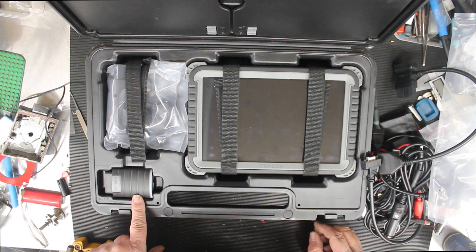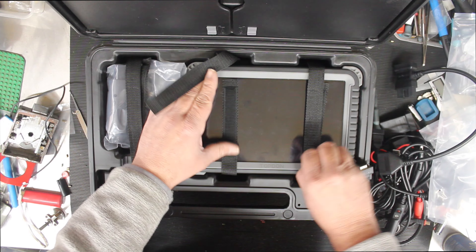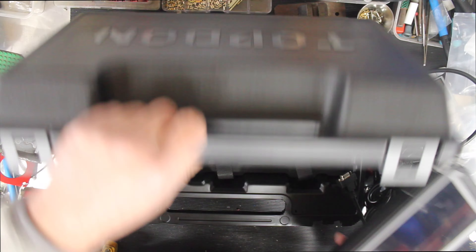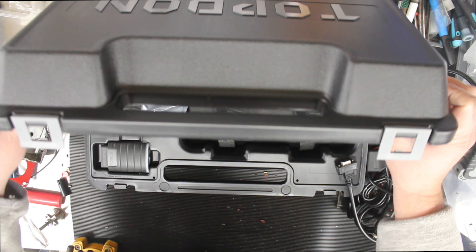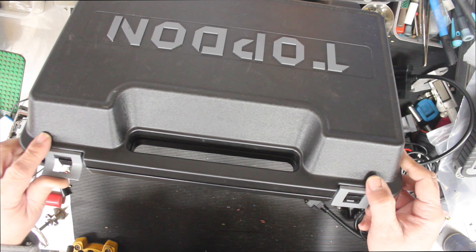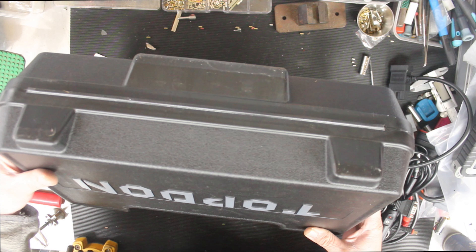We've got this OBD support — that's cool. Now let's take the seat belts off and take out the tablet. There we have it. The plastic case — for the money it works, but it's a bit flimsy. It's made of thin plastic stuff. It would be nice if it was a stronger, better case. The clips on it are poor quality — how long are they going to last? And the hinge is just cheap plastic.